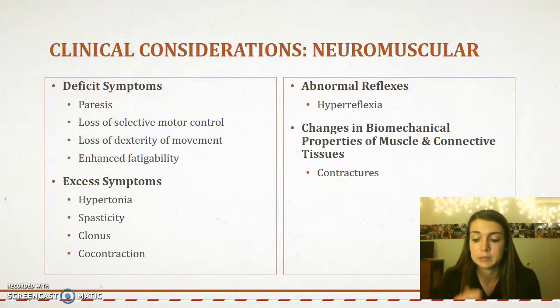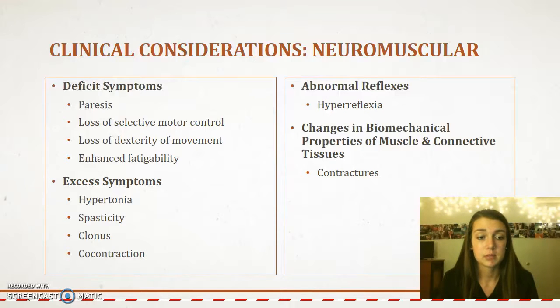A study conducted by Murphy and colleagues reported that 75% of their cohorts discontinued ambulation or walking by the age of 25 due to enhanced fatigability and then inefficient movement. So this is very important. This is a very big concern to a lot of individuals with CP. So when we make our workout prescriptions, we have to keep this in mind.